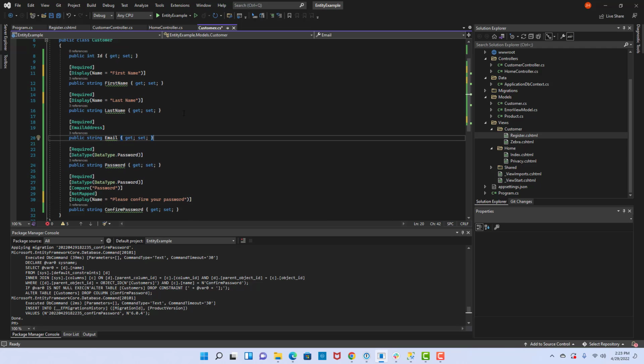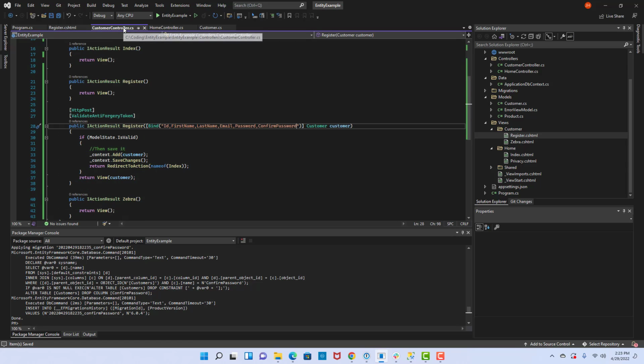And so I've got a pretty decent model now. I got the required fields of what the user must give me. I've got some validation for common things like email and password, and I think we're good. All right, so I'm going to save this. We're done with the customer, so we don't need to really do anything with this anymore.